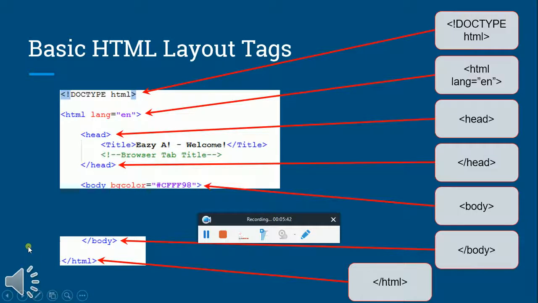As displayed in the screenshots, I use the basic HTML layout tags to correctly help start out the layout of my site. Doctype HTML tells the system that the code will be written in HTML5. HTML lang equal en is the language attribute that declares English as the default language in the page and is where the HTML code starts. The head element tells the browser information about the web page that will not be directly displayed on the page itself. The head element is closed by the slash head tag. The body tag is where the displayable content starts, and the slash body closing tag is where this content ends. The slash HTML tag is where the HTML code ends.